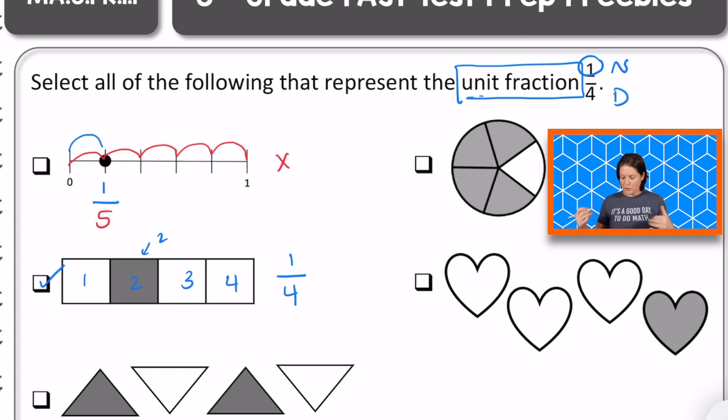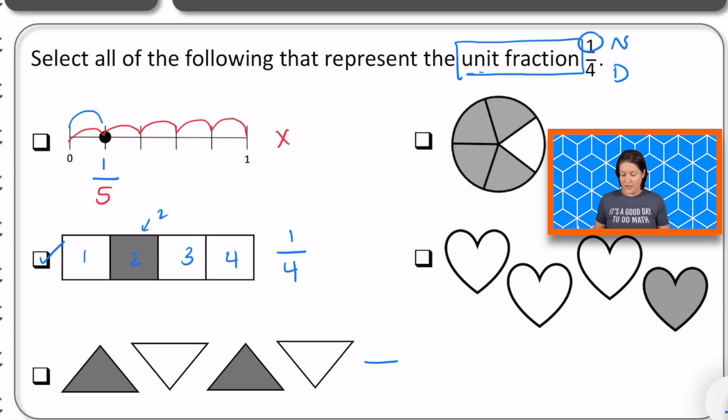Okay. The next one, we've got some triangles that look like they are equal in size. They are a set. They're not together as one whole, but they're considered a set. So let's create our fraction here. How many triangles are shaded in? Two, right? There are two shaded in out of how many equal parts, how many equal triangles in the set. Four, right? There's one, two, three, four total triangles. So the fraction being represented here would be two fourths, which is not the unit fraction one fourth. So should we keep this one or eliminate it? Eliminate. That's right. Let's eliminate that one.